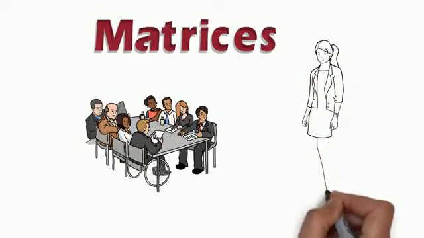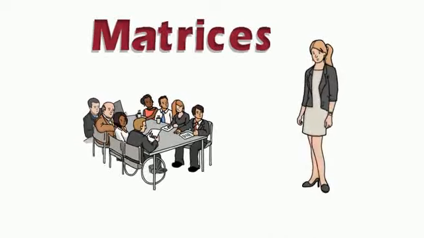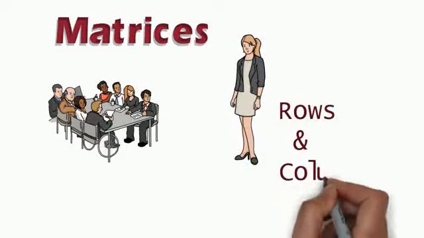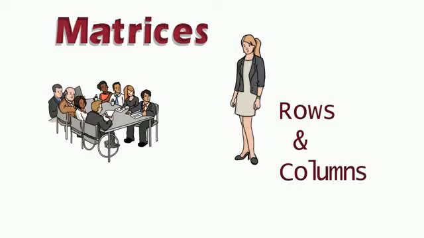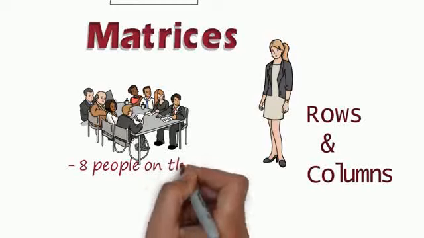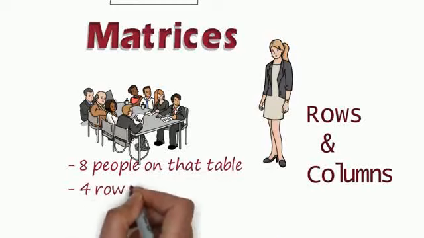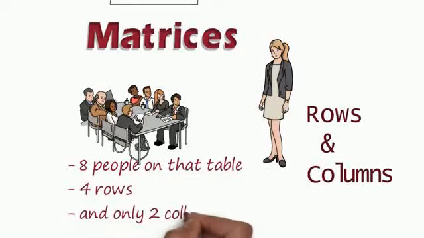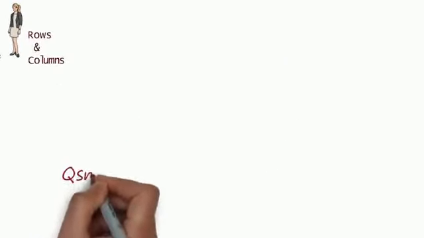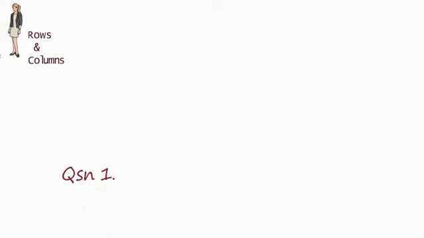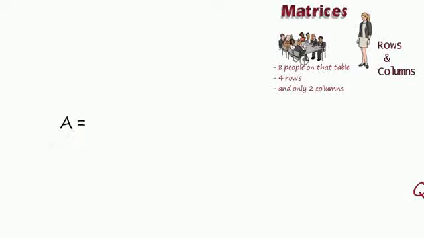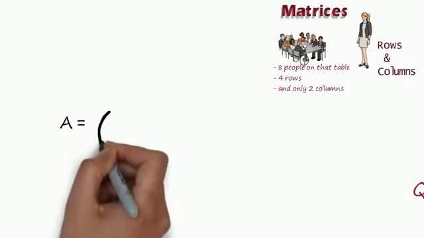Not only in your church, but maybe in a meeting like the one in this video. You can see that we have 8 people on the table there, all of them looking at the little girl. The 8 people on that table are seated in rows and columns. You will see that we have 4 rows and 4 columns. Now, how do you know which one is the row and which one is a column?